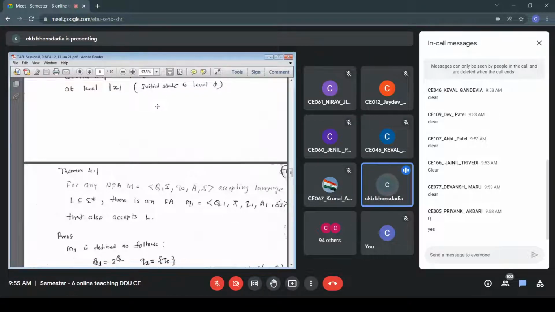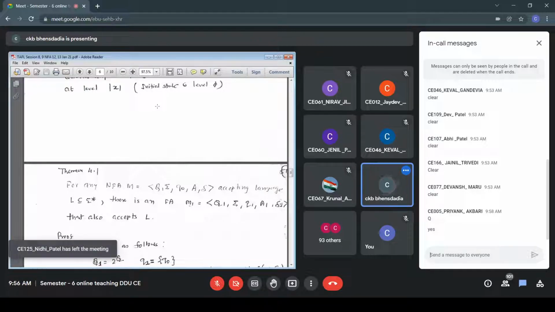Q1, with subscript 1, means we are talking about the DFA. Without subscript, it is the NFA. So Q1 is 2 raised to Q, the subsets of the NFA. Q is the set of states of the NFA. Whatever subsets we have from those states, those are states in the DFA. Q1 equals 2 raised to Q, and that is exactly what we did in the example. For every subset, we have a state in the DFA.